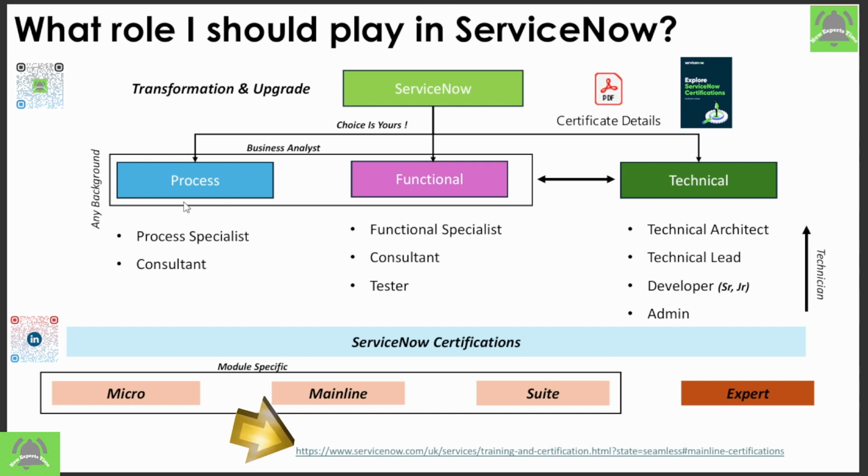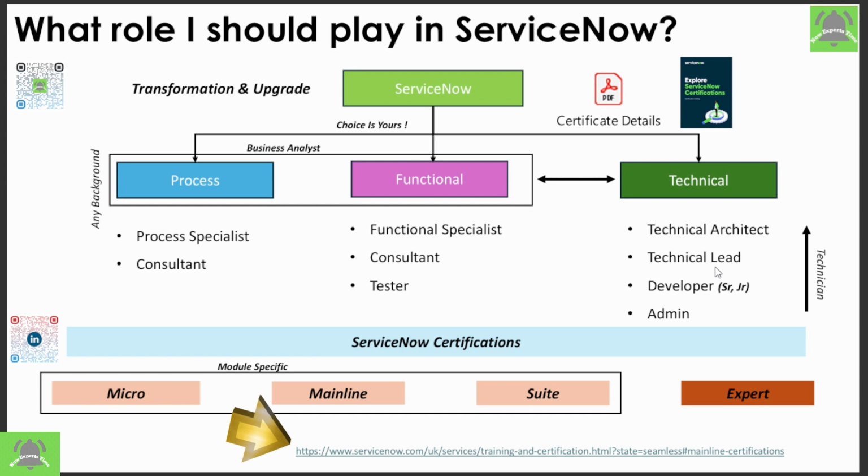If you want to transition from one role to another, say from BMC Remedy to ServiceNow, this route is applicable. If you're already a ServiceNow employee and want to move to the next role, this video will help you. However, whatever role you are going to play in ServiceNow, all roles come under these three classifications. Under these three classifications, what I have highlighted are the roles. It will segregate you.